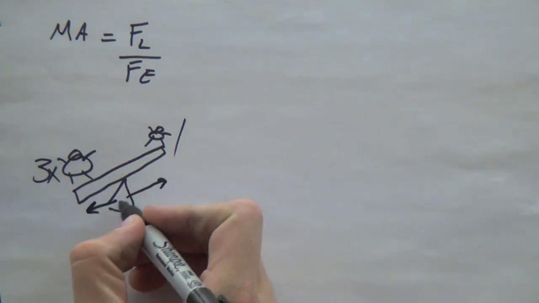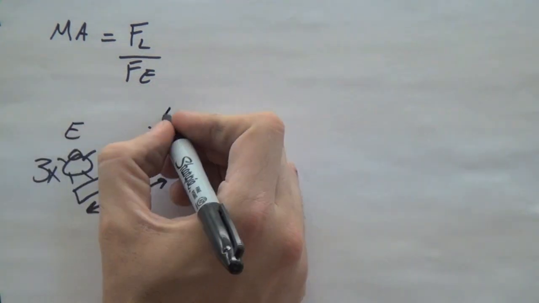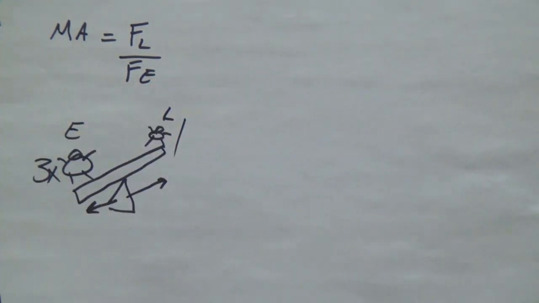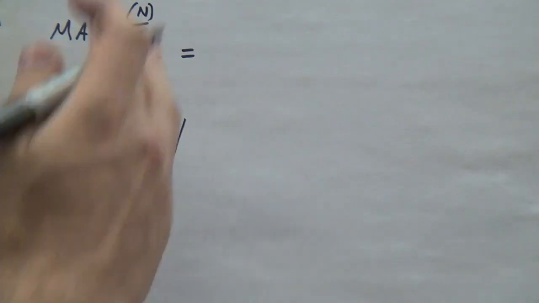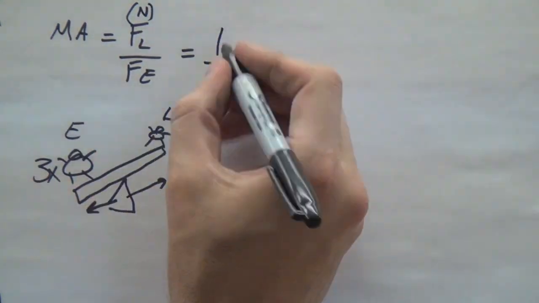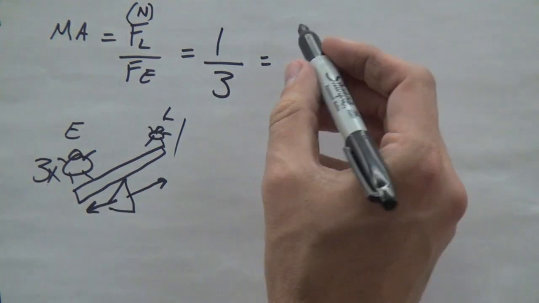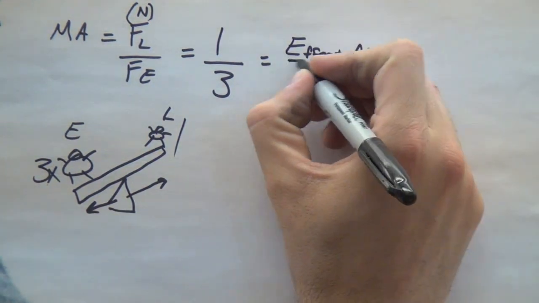But we know that if we move the fulcrum this way and that, it changes. One is more difficult, but it'll get the job done fast. And one is really easy, but it won't lift as high. So, this is the mechanical advantage we were talking about in the previous example. So, we have our effort and our load. The effort, obviously, is the big guy. So, we have the load, little guy, one part, and big guy, three parts, in terms of force.